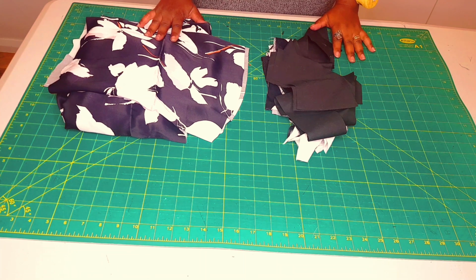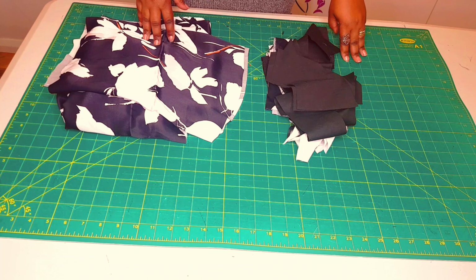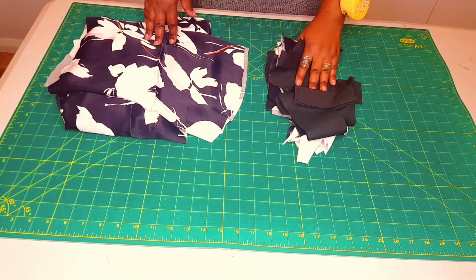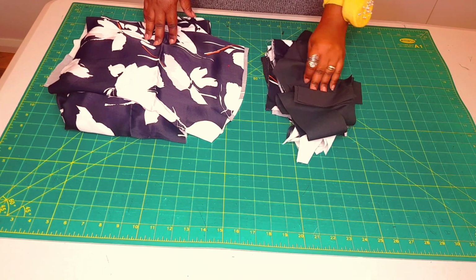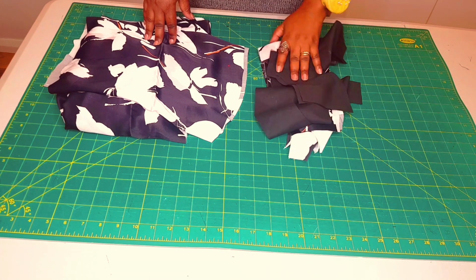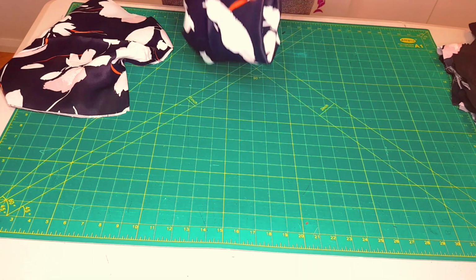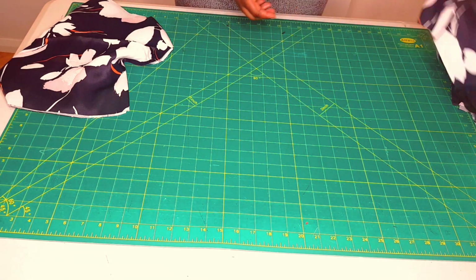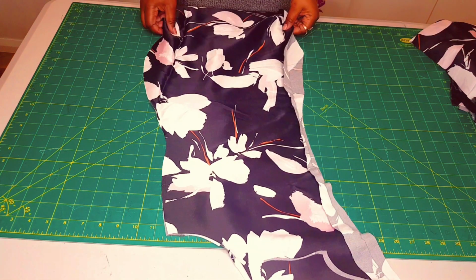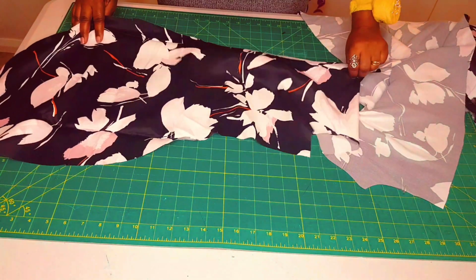So all our pattern pieces are cut and ready to sew. So for this dress, we're going to be doing a few steps at a time so that we finish quickly. So the first step we're gonna do is to interface all the pieces that need interfacing, which are the facings, the waist ties, and the sleeve cuffs. Okay, when we finish with that, we're going to take our front pieces and we're going to sew on our front darts. Okay, then from there we're gonna take both our back pieces and we're gonna lay them one on top of the other, right sides facing.